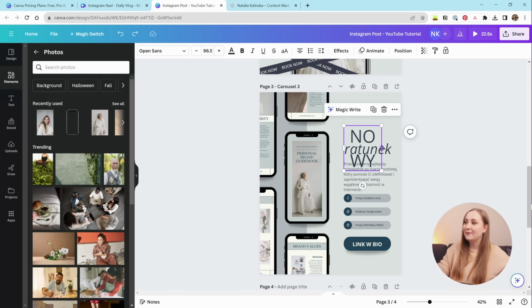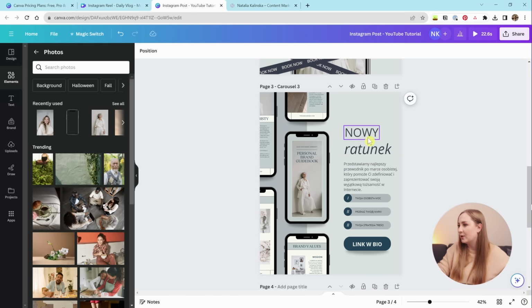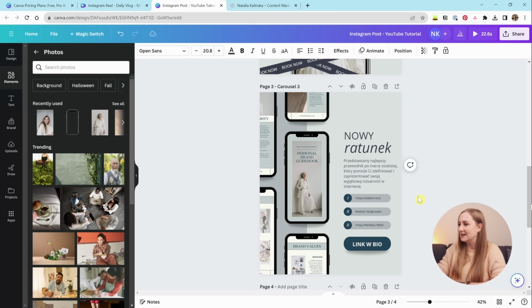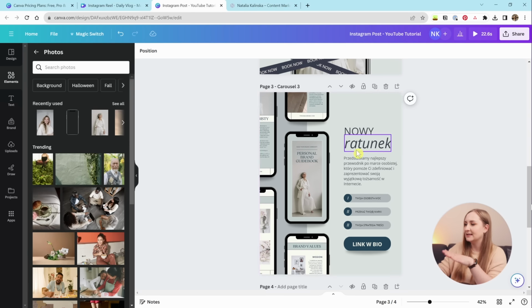Now, of course, it can affect the length of the words, which means that you may need to adjust it, but overall, this looks pretty good. I can just change things up. This is not actually the word that it should be used, but never mind. It's just because we don't use that word very often. But never mind, you've got all of this translated in here with just a click.